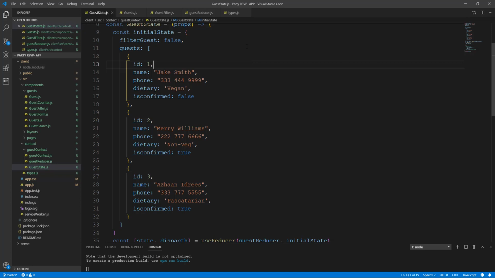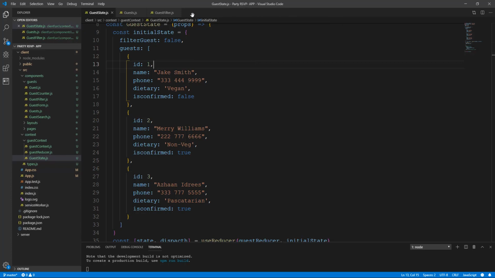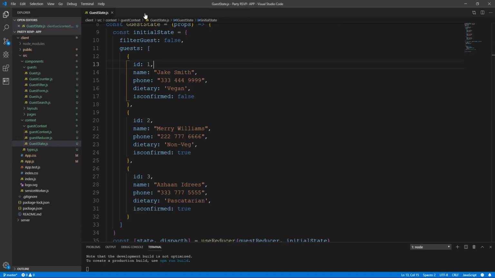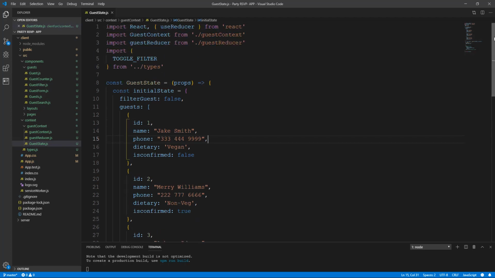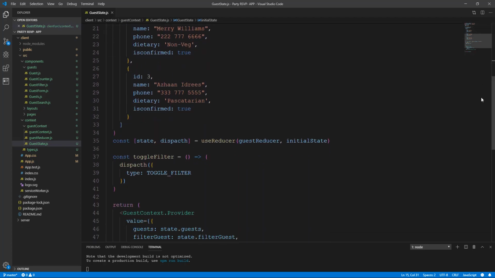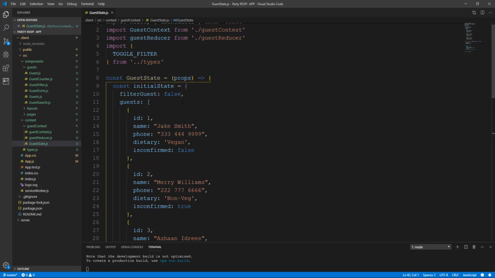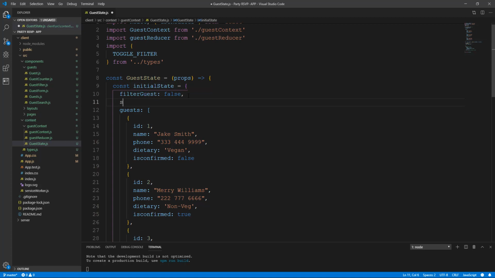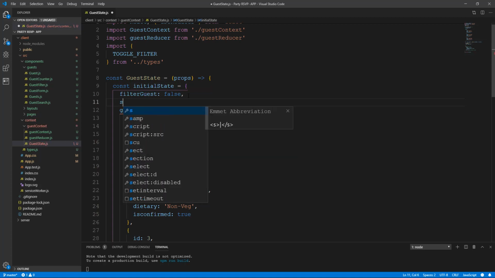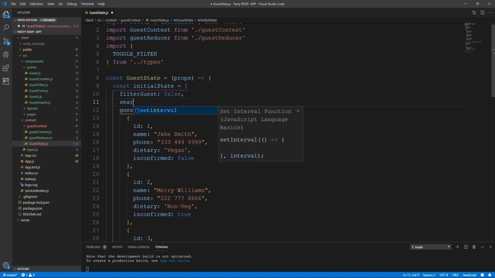I'm gonna close them up because they are looking so messy, all of them open. I'm gonna go in this state and name it maybe search.